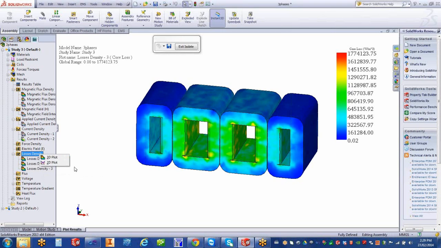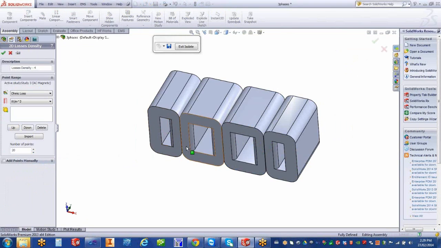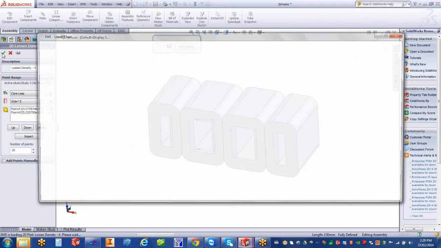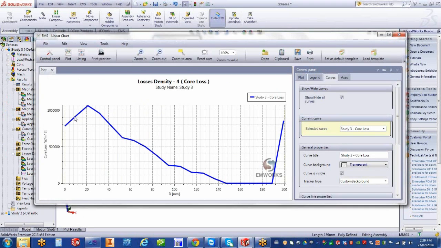And in some situations maybe you want to see, using the 2D tool, what is the loss, say, between this point and maybe this point over here. Okay, so you take a segment and you subdivide that segment into 20 points or 100 points, whatever, and then you can plot your loss. There you go. So now it's a 2D plot.